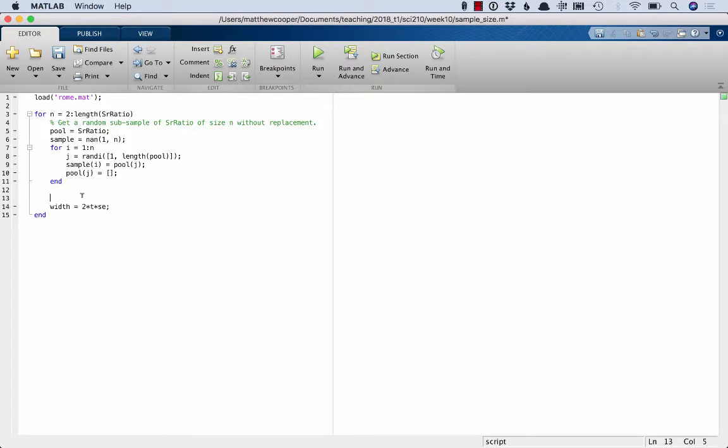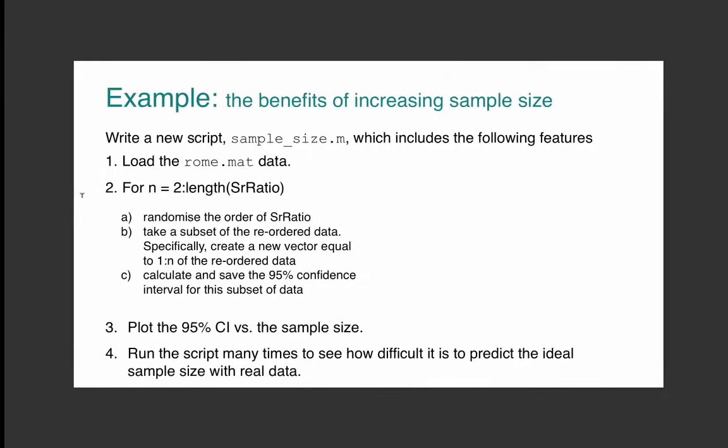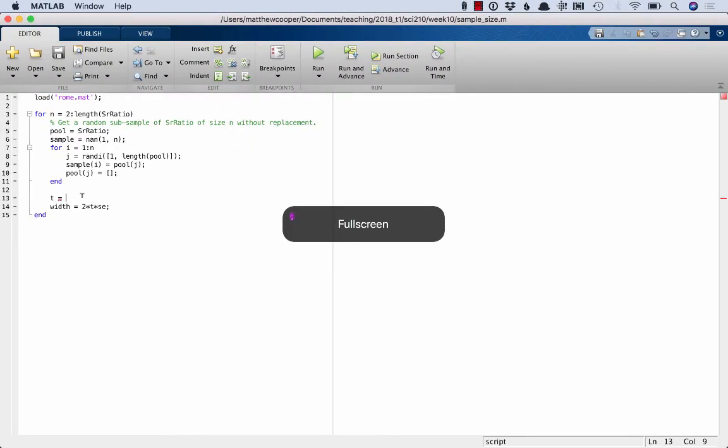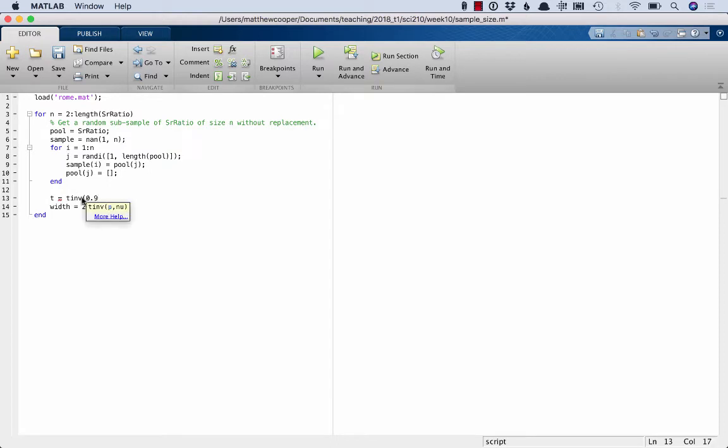So I need my t-value. Am I doing 95%? Yes. So this is t inverse 0.975, because remember we halve the significance level when we subtract it from 1. Sample size minus 1 for the degrees of freedom.